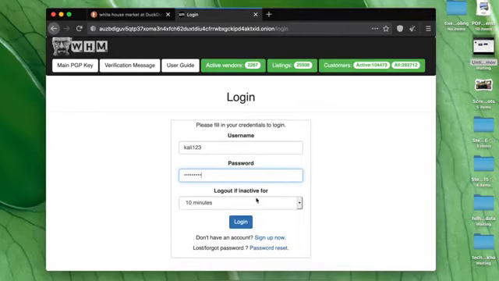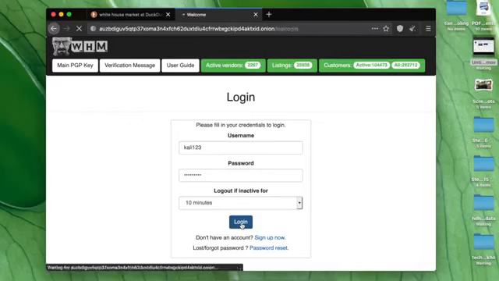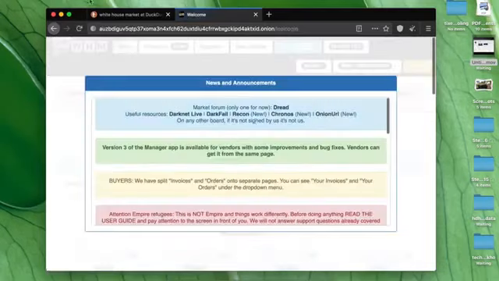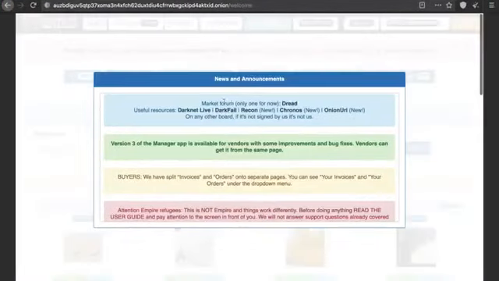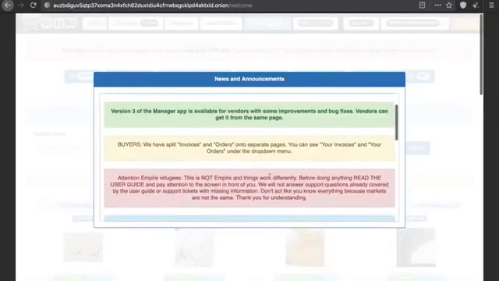So you have to write the username that we have just created, Kali123, and go for the minimum password. That would be the one that you have selected. And I told you, don't use a password that you usually use, and use the log out if inactive. So if you're inactive, it will automatically be logged out. So 10 minutes is better. I don't think anyone would use 10 minutes. It depends on what time you want.